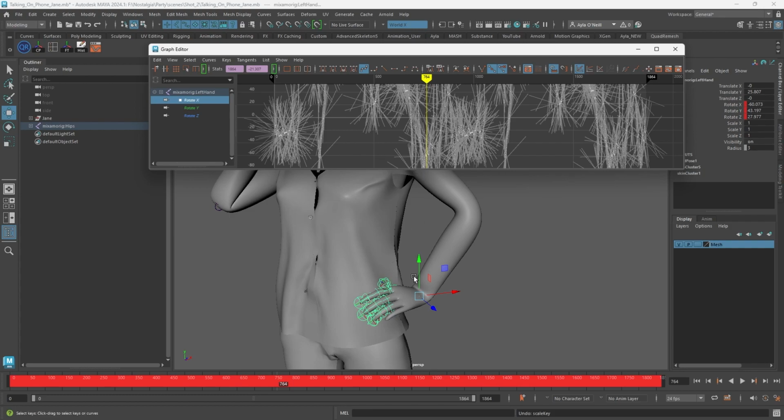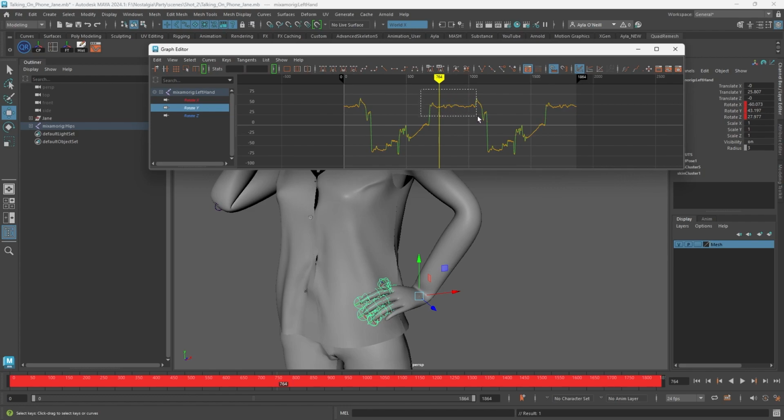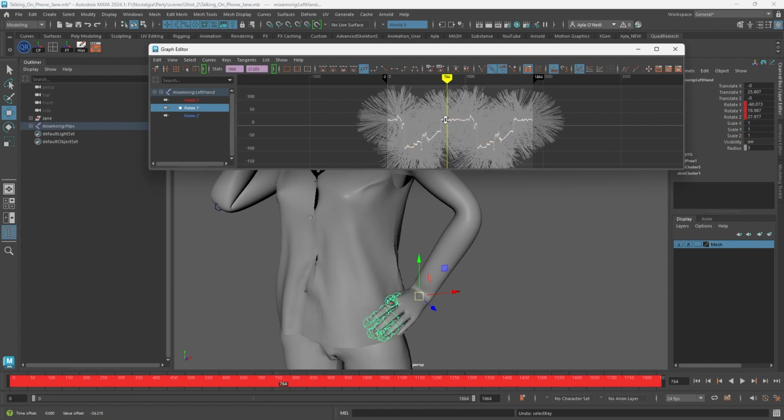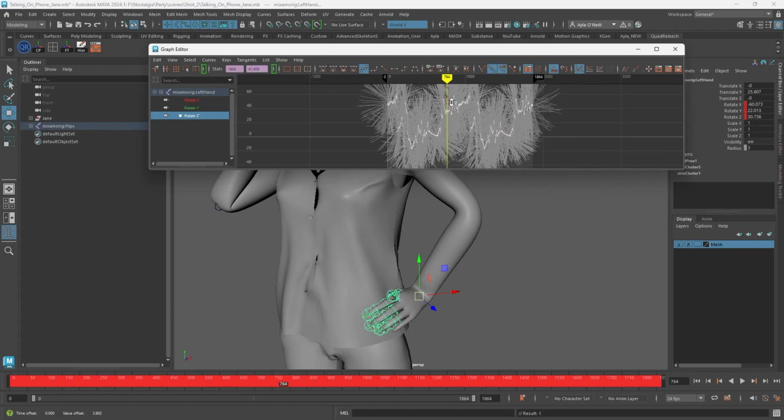Her hand isn't always on her waist, so you might just want to grab the part of the curve that is just where it intersects. In this case, I'm going to do the whole thing just because it's easier, but you could grab just this, say, maybe not that, maybe just the top here. You can move it down or up. I'm going to do the whole thing because there's a lot of keyframes and I don't want to mess around with all of them too much. Rotate Z, just getting the positioning right.